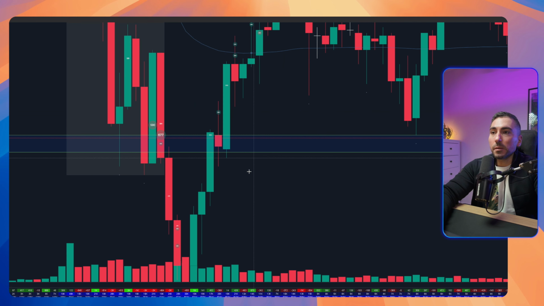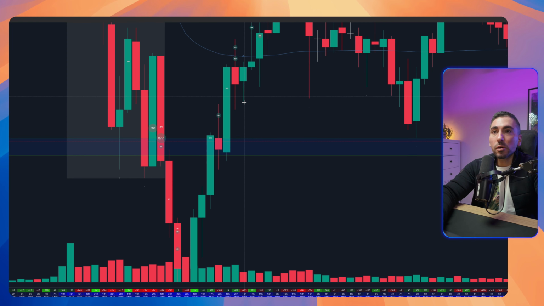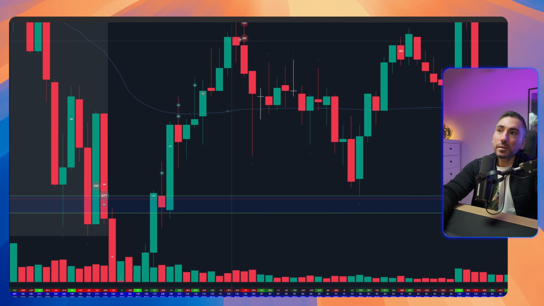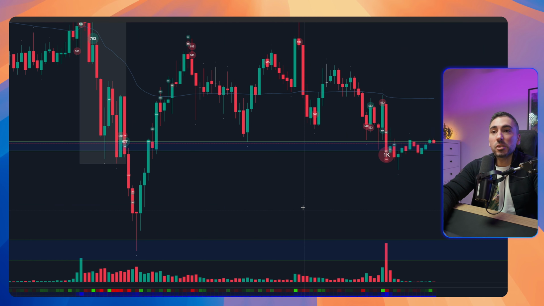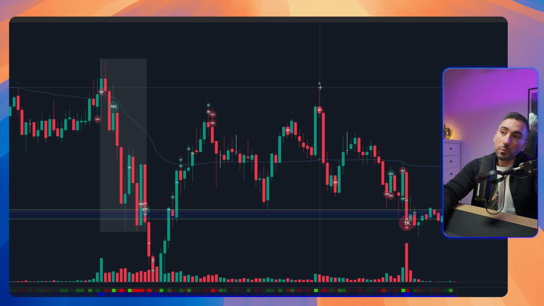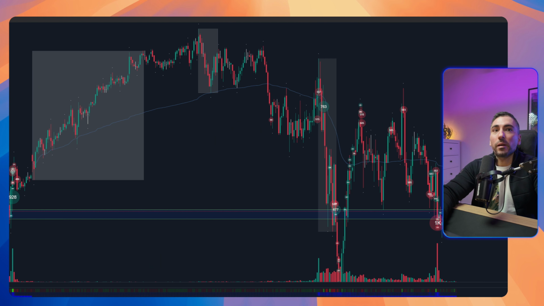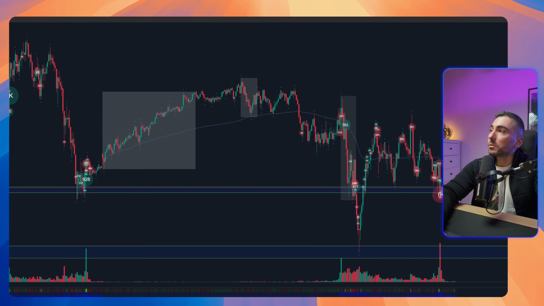And this is why market came here, struggled, but in the end, buyers were stronger, left the M5 demand, pulled back to this M5 demand, which held for a little bit. But since the overall context was bearish, market went higher and dropped. And now you might be asking, where did we go into? You don't need to guess. Look at the order flow. Or sorry, look at the volume profile.